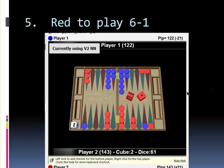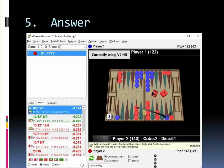Okay, the right play is to hit and make the ace point. And, of course, the plays that were discussed were making the bar point or hitting outside or hitting two. All of those plays were considered. And the right play, I believe, was made, but there was a bet lost on this one. Stick? All right. So this was, again, also a very easy one for me.